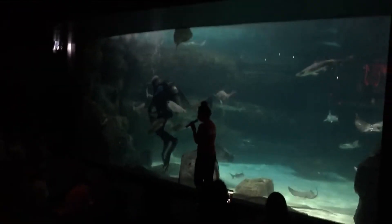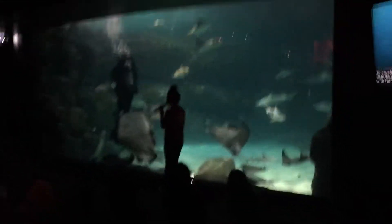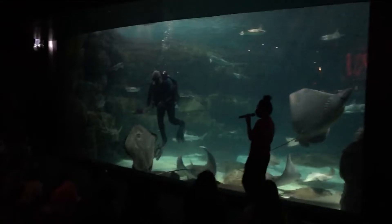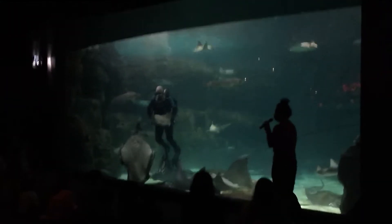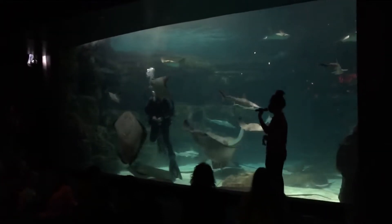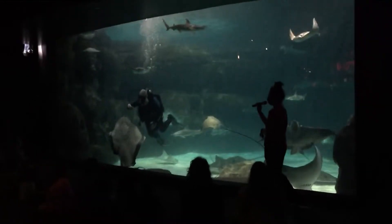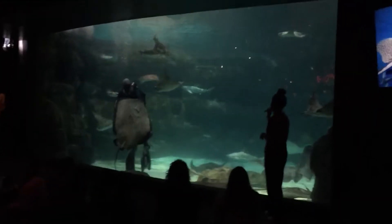The big ones that you see in the middle are our cownose stingrays. As you can see, their mouth and their gills are on the bottom. If you look at them flat, you can see they have eyes on top of their head and these holes next to their eyes — those holes are called spiracles, and they take in water and spit it out through their gills. These stingrays can typically get a wingspan of three to four feet. All of our stingrays don't have teeth; they have crushing plates which help them to crush their food.